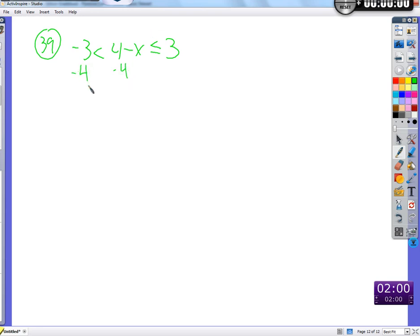If it was this inequality, you cover up the left side. Would you do anything different? You would still subtract 4. You subtract 4 from this side and from this side. Okay? So what we're really doing is solving two inequalities at the same time. But we'd still do the same stuff to get x by itself. We'll just do it to the middle, this side, and this side. And then negative 3 less than negative x less than or equal to negative 1. That's not negative 3, that's negative 7.